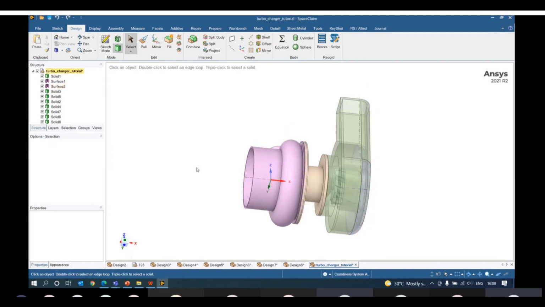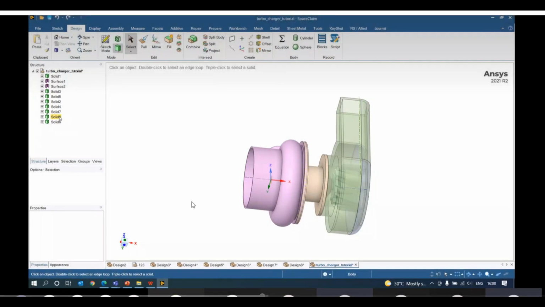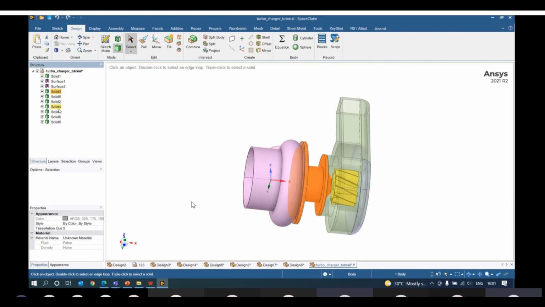Now, looking at the geometry, you would have definitely noticed that there are certain changes that have happened to your geometry. Other than that, you can also look at your tree structure, where you can see complete surface bodies existing separately, and the others are solids. So from this you can understand that there is some data loss that has happened.